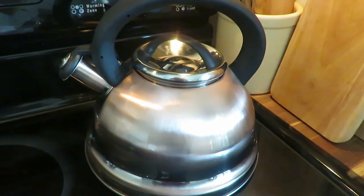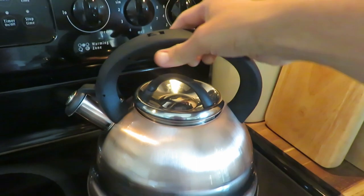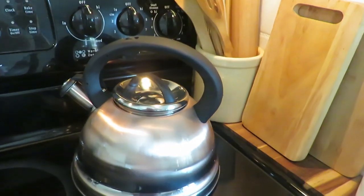Okay, a couple other pieces that I'm just gonna show here. I got this tea kettle for $10. It looks brand spanking new. And I don't know, the color is just so unique. But I needed a new tea kettle. My old vintage one, I was feeling like we probably shouldn't be using it because it was an old copper tea kettle and probably not great to use on the inside. So I wanted a new one that was actually more up to date.